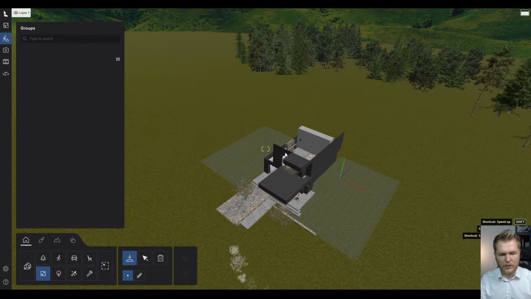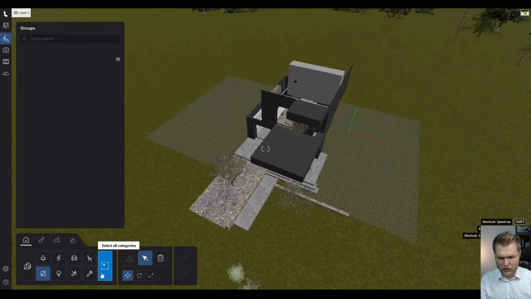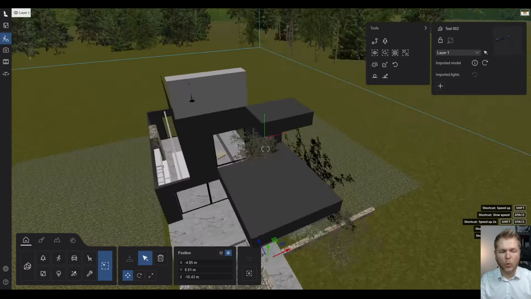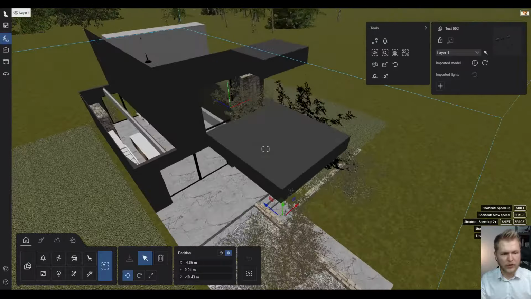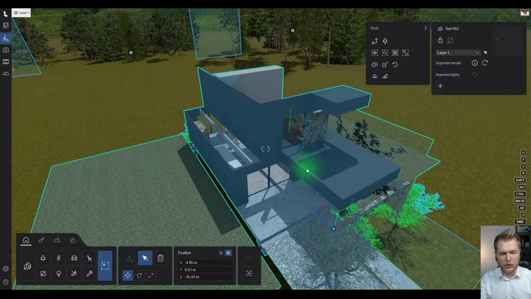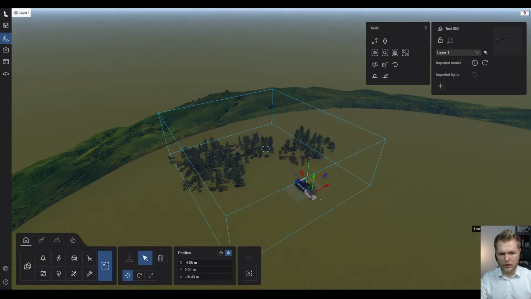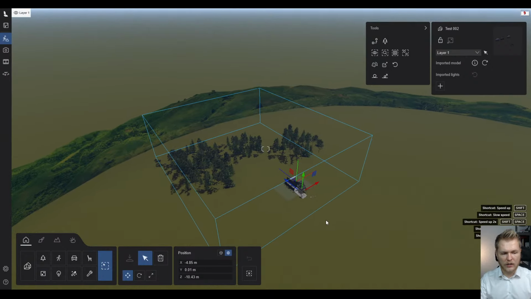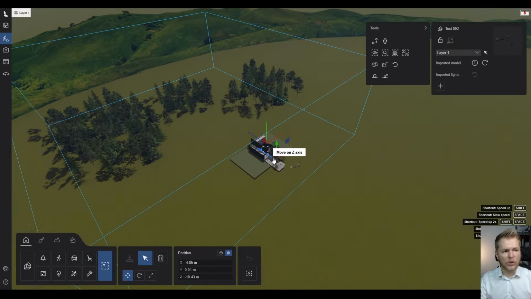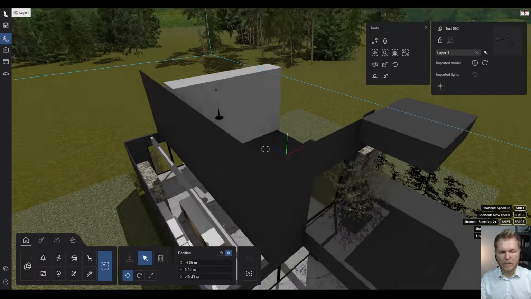So this is where you're going to be able to select the objects. Let's go for select all categories, and we're going to be able to ungroup the objects to work with the specific materials. As I said, in this software the exported objects are going to have a really huge importance. You can see that this is treated as one gigantic cluster, so we're going to need to get into it to really add materials.